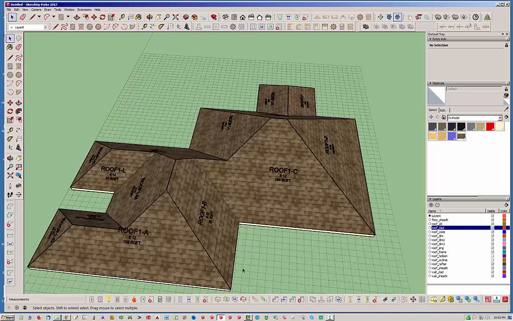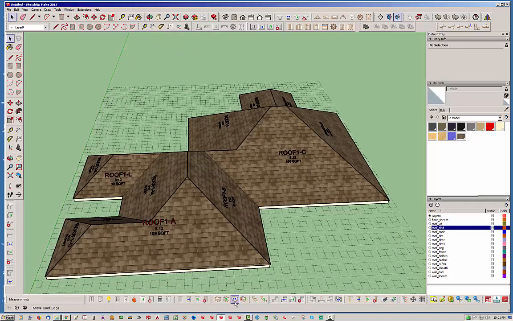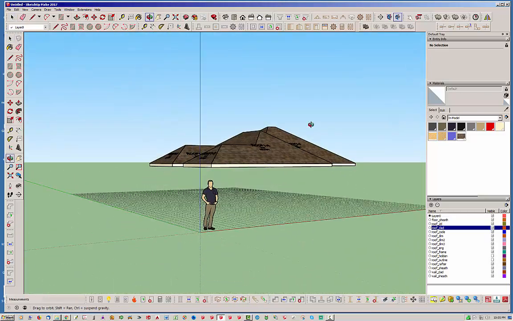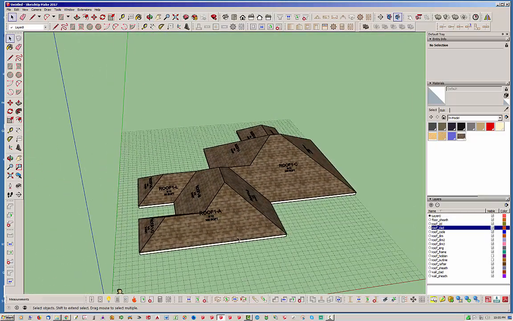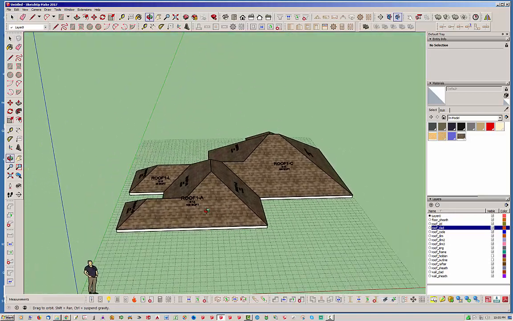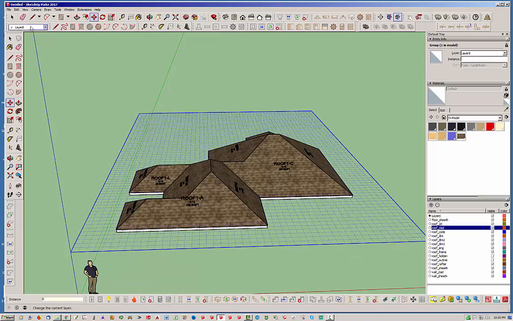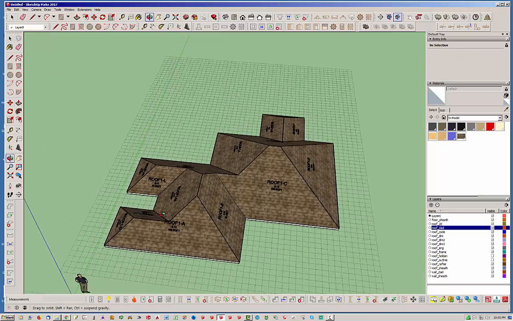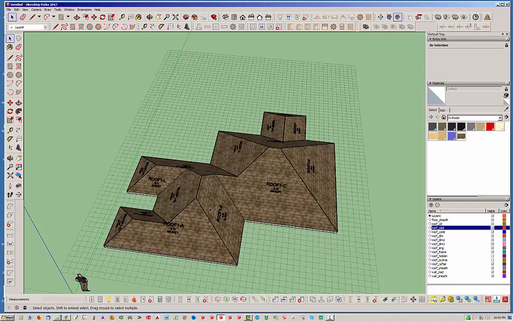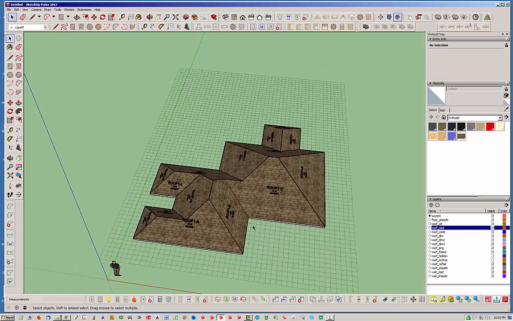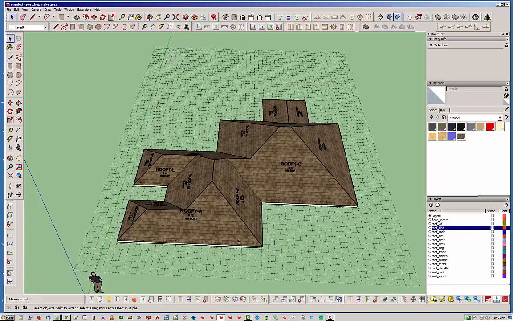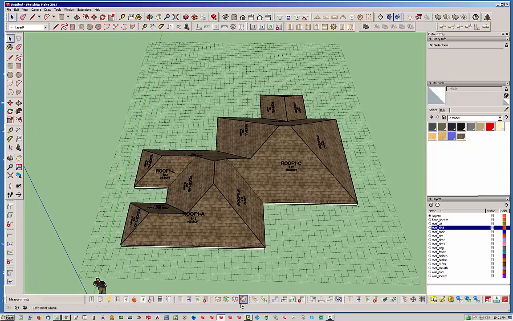So let's now get into what's going on with these guys. What I like to do is have this grid up at the roof outline level. So I'm going to bump that up 8 feet real quick. Let's go 8 feet, just because it makes it easier for me to move things around in increment values, nice foot increments. You don't have to do that, but it's just one of the things I like to do.